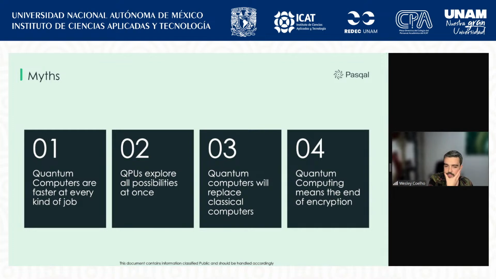Another myth is that a quantum computer can explore all the possibilities at once when you try to solve a problem. That is not true, because we cannot access those possibilities at once. We have to measure the system every time to see, and once you measure, the system will collapse and become classical. So you have to do the operation, measure, redo the operation, remeasure, and do this several hundreds or thousands of times, and then create a historical measurement data that will show that 50% of the time that qubit was in a 0 state, and 50% of the time that we measured it, it was in a 1 state. So you have to repeat that operation, which lasts for less than a few microseconds, several times.